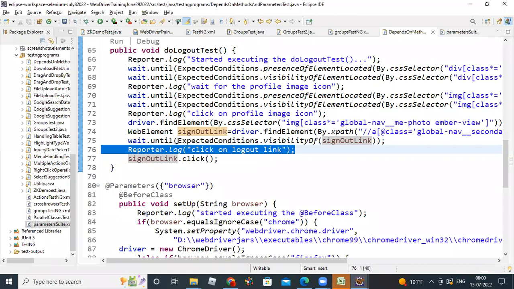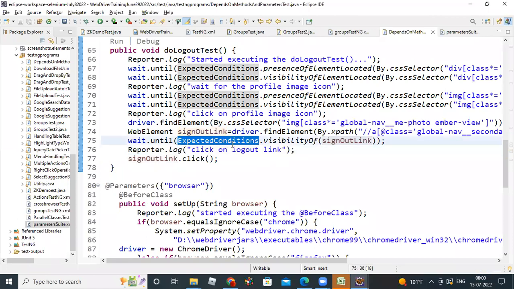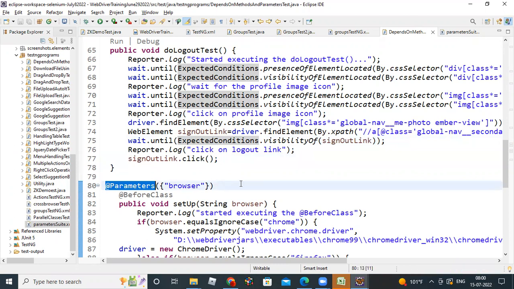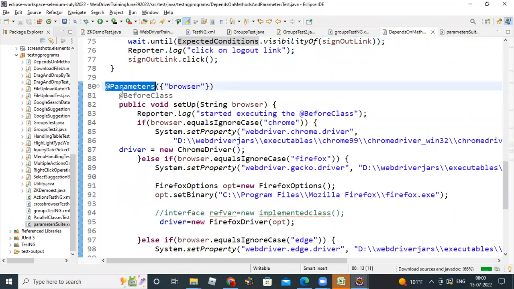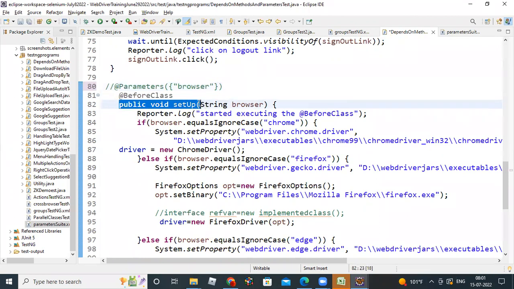So all the methods I'm showing, the ExpectedConditions class methods, you can pass to the until method. Okay, then the signOut.click method. So you're clicking on the sign out, it will log out. The parameters I'm using, I could use one more for browsers, but I don't want to use it here, but I'll show you. I'll tell you why we are not going to use it. So maybe I'll use it.